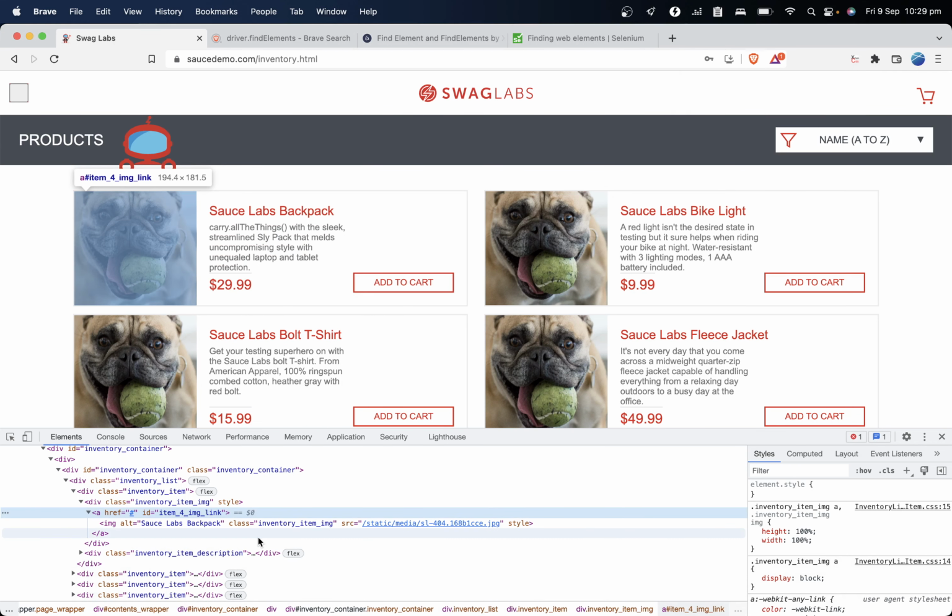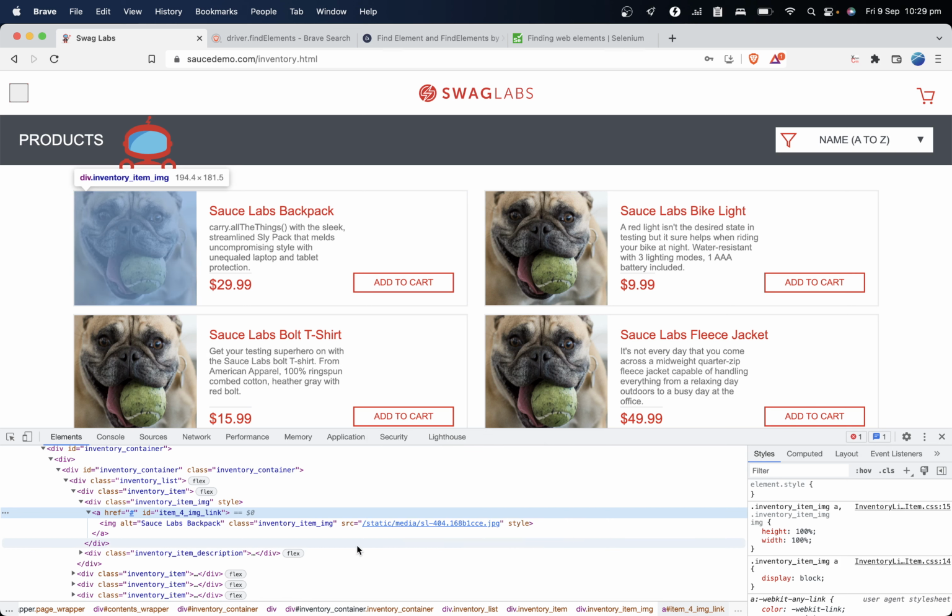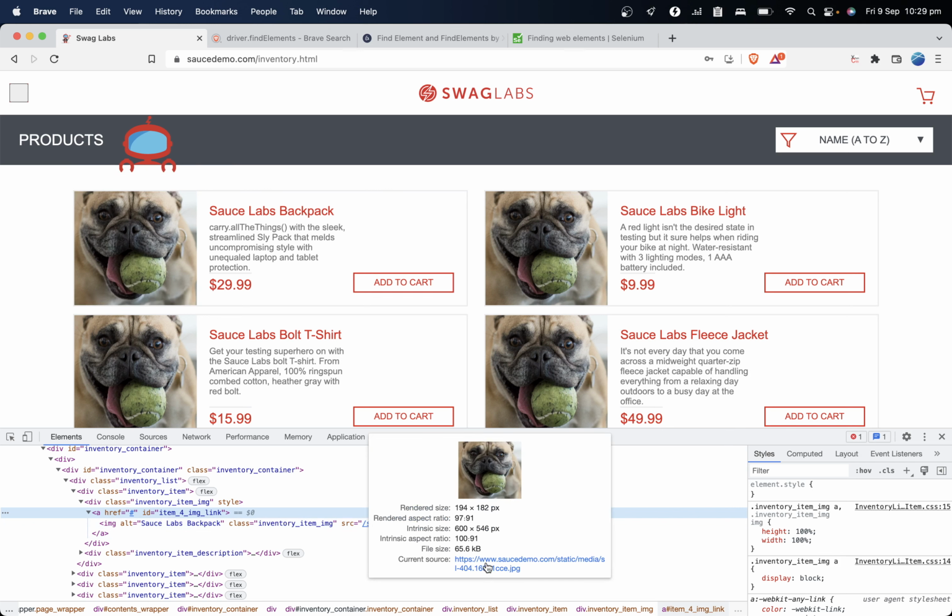Let's look at it. Okay, we could get the source. So the source here, when you see this, is like the end point. If I hover over it, you see that the current source is what? It gives you the full source, though it is represented like this, but the full source here is https source demo, all of this together.